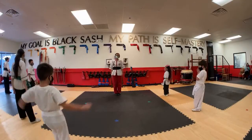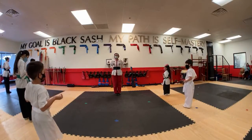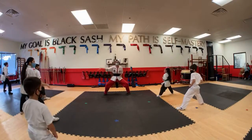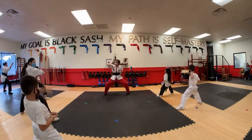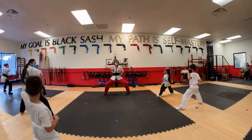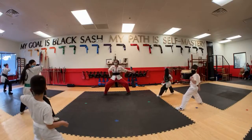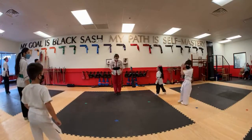Attention stance. Yes, ma'am. Stand tall. Yes, ma'am. Say tay tie pay. Tay tie pay. Crane inside block. 1, 2, 3, 4, 5, 6, 7, 8, 9, 10. Feet together.